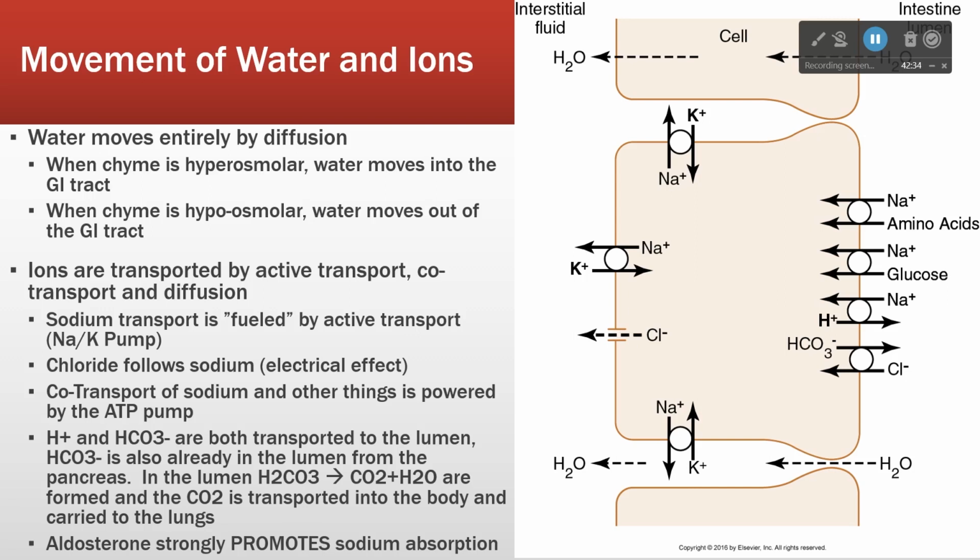Aldosterone, I know you're like, oh man, still aldosterone. Yes. Aldosterone promotes sodium absorption. And it does so by installing additional sodium-potassium pumps, aldosterone-sensitive sodium-potassium pumps on the basolateral membrane, right? So more pumps means more pull in, right? This makes sense because aldosterone, of course, is our sodium retention hormone, right? So if we're in a situation where we're holding on to salt to hold on to fluid, well, we want to pull the salt we can out of the GI tract, right?